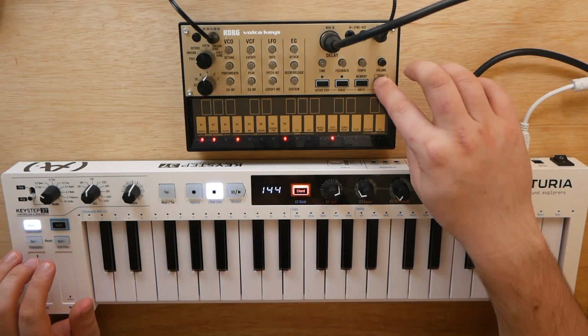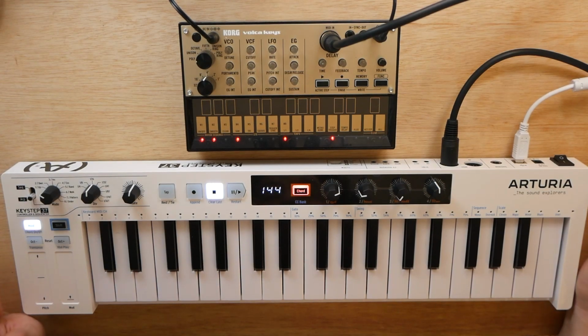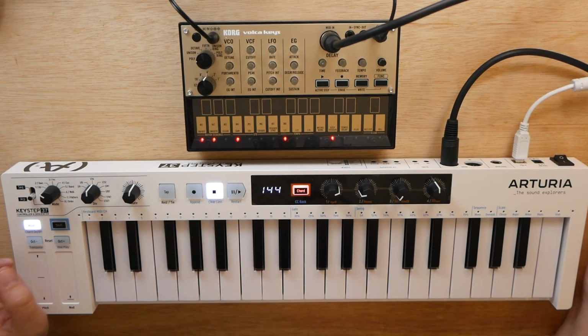So before we do that, we're going to hold function and clear whatever sequence was in the Volca Keys, because when we press start to start the arpeggiator on the 37, it's also going to start the sequencer of the Volca Keys, and we don't want that.